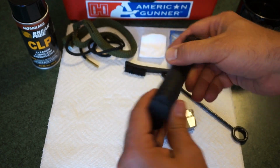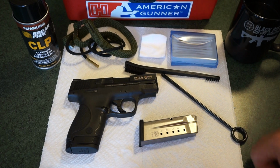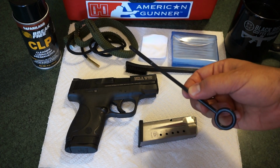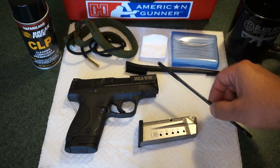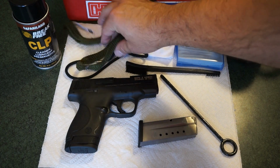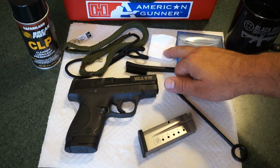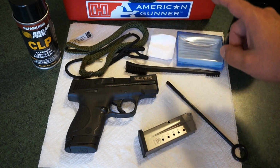So let's go ahead and talk about exactly what you need, or what the minimum would be, in order to clean up this pistol. Doesn't take a whole lot. Now you can use a traditional cleaning rod with some patches and a bore brush and so on. I tend to use just a 9mm bore snake. I find it to be just quicker, a little bit easier. I use less resources if I clean with the bore snake. Some cotton patches, but you can use a cut up cotton t-shirt if you want to.